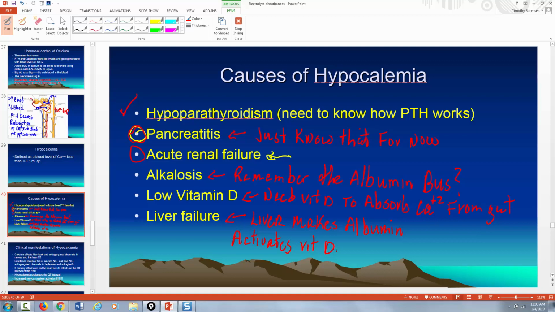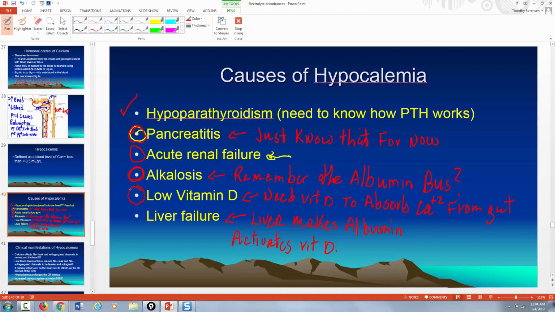And in order to get calcium back into the blood from the nephron, that requires ATP. And one of the first things to go is the ability to reabsorb calcium back into the blood. So instead of the nephron reabsorbing it back into the blood, it pees it into the toilet, all right? And then alkalosis. And if you don't remember how calcium is affected by the pH of the blood, then you need to return to the chemical buffers and how albumin works.